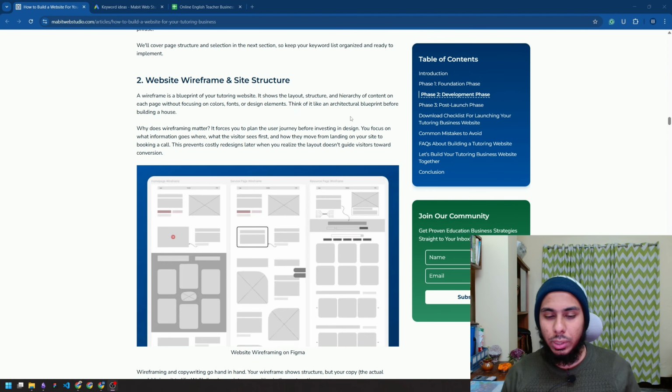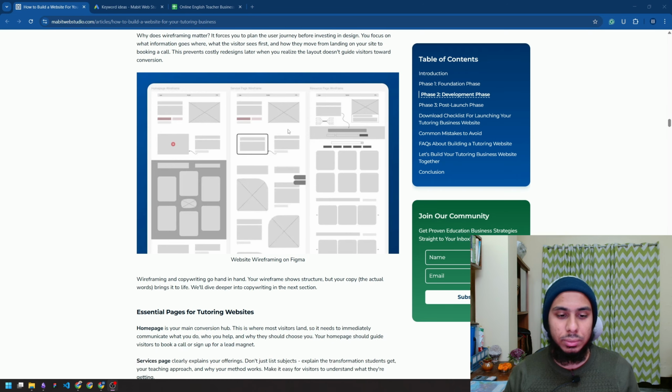Now to wireframing. Wireframing is simply the process of creating a layout or structure, or I should say hierarchy of content, like what content needs to go into each of the pages you have on your website. Website wireframing and copywriting go hand in hand, so I will explain both of these processes together.